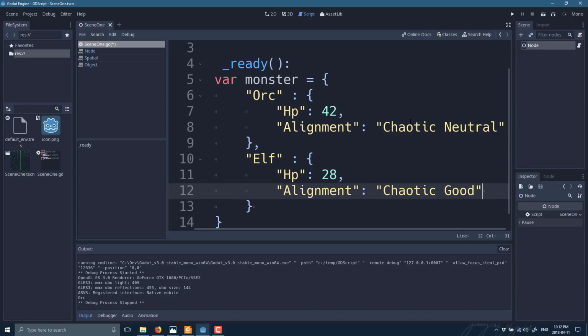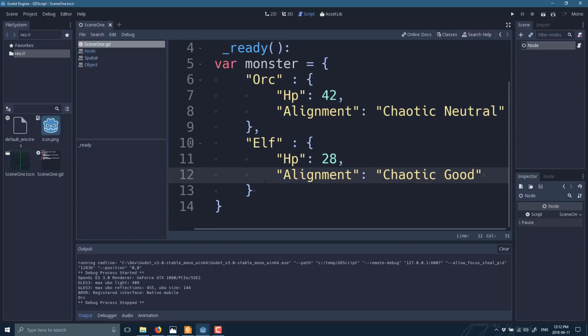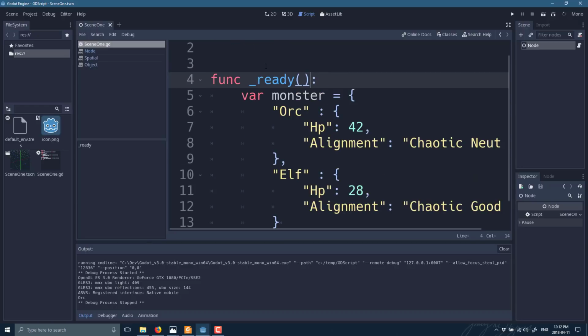Like so. So basically we just created a little database of monsters. We can keep nesting dictionaries inside of dictionaries inside of dictionaries, but some pretty powerful stuff going on here. So that is our monster declared. Now you'll notice I didn't indent it. Oh no, I did indent it. I just have some weird code formatting going on.